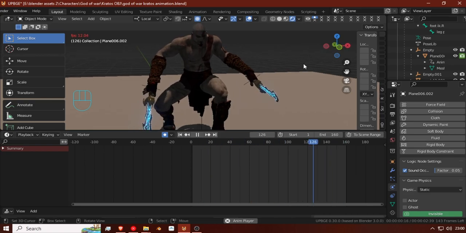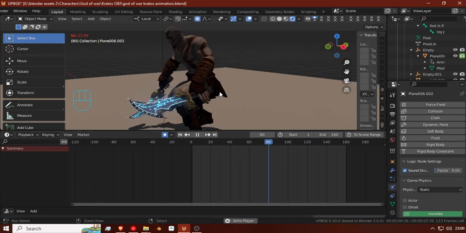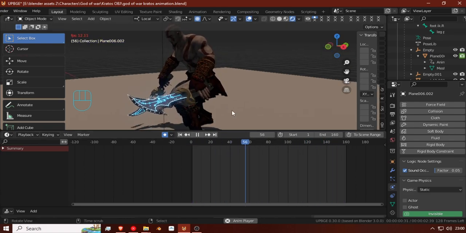So now we got an idle animation, but the head does not look like it's aiming the right direction. Alt H, Control Tab.